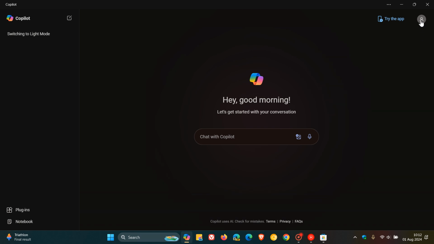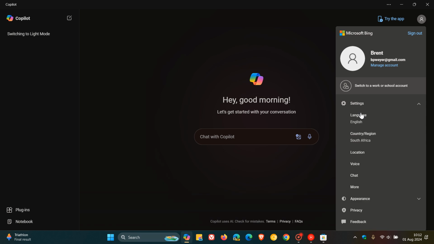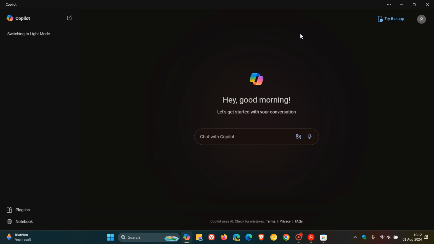And then here we've got our profile and then settings. So you've got a couple of settings: language, country, region, location, voice, chat, more, and appearance, where you can set that to light, dark, or system default. And basically it works exactly the same, just a little bit less when it comes to the ability to adjust system settings and themes. So at the end of the day, it's really what we found over in Microsoft Edge.